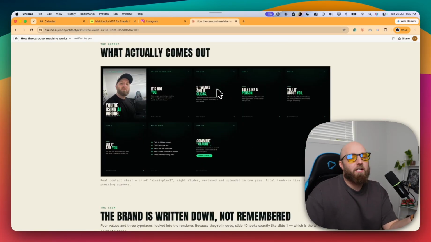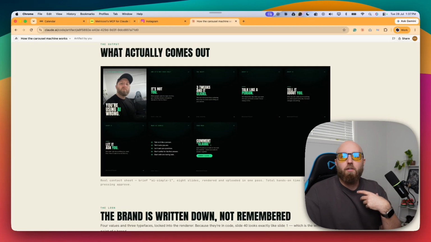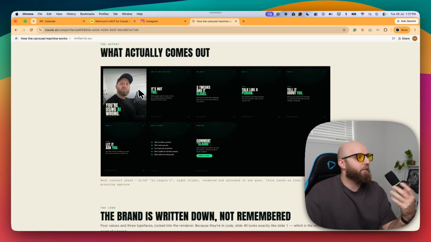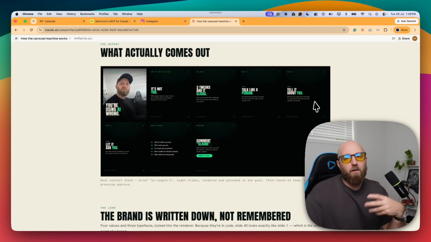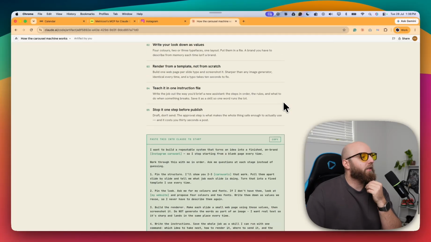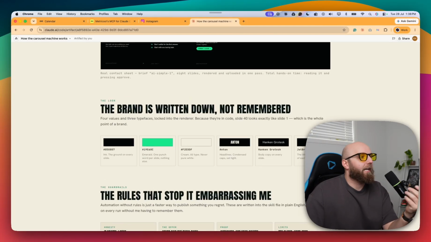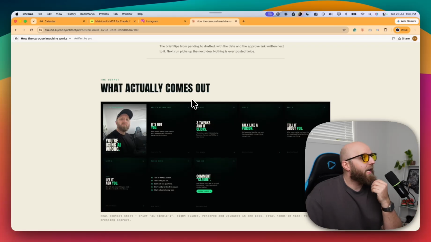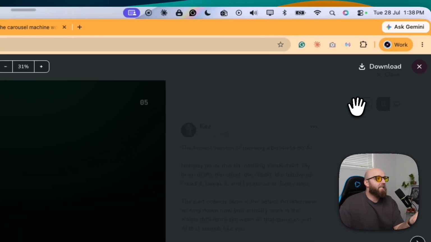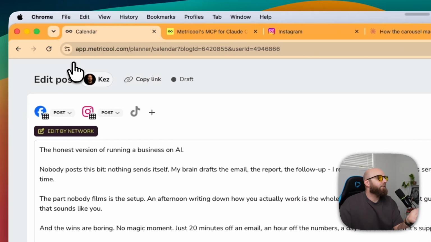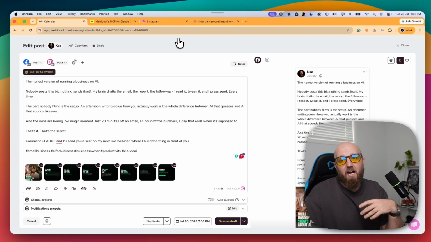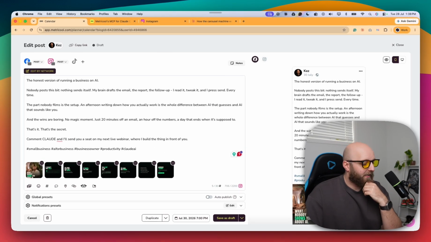Now, you could change it. You could change the topics. You could change the colors. You might not want a photo. Maybe you want a photo on all of them. But if you use this prompt to build your skill, you can then edit it and have it in your style and your flavor. And using Metricool, you can easily post these every single day or every 2 days. I like every 2 days, from the click of a button.